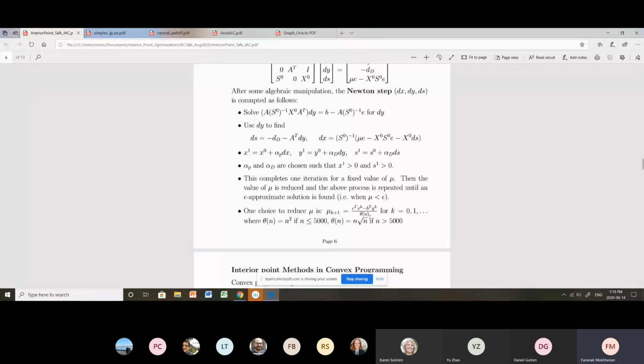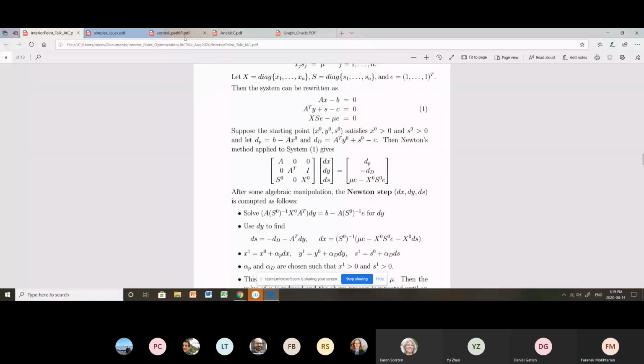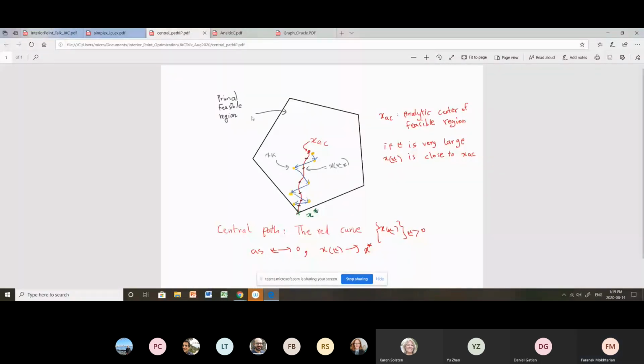I'm going to show you how it works. So it basically is like this. This is only the primal feasible region, and something similar also works for the dual feasible region because it's optimizing both. So when mu is large, the objective function becomes less important, and it moves towards the central point in the feasible region, which is called the analytic center of the feasible region. So the algorithm starts close to that, and this red path is the value of all the x of mu, the exact minimizers of those barrier functions.